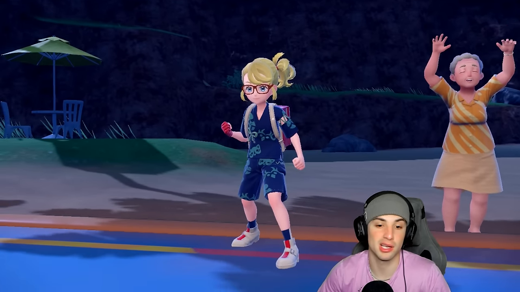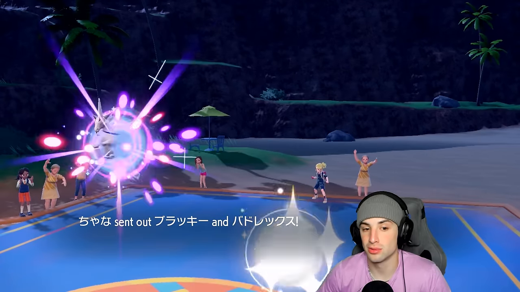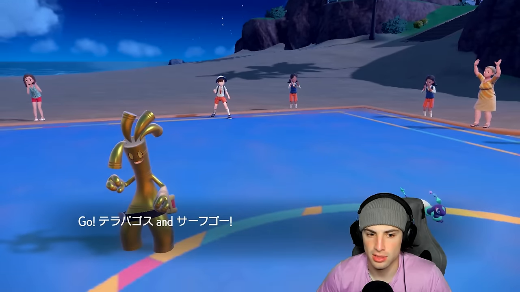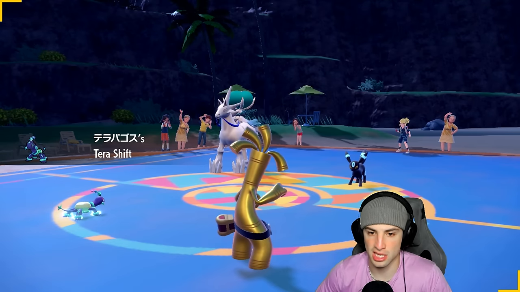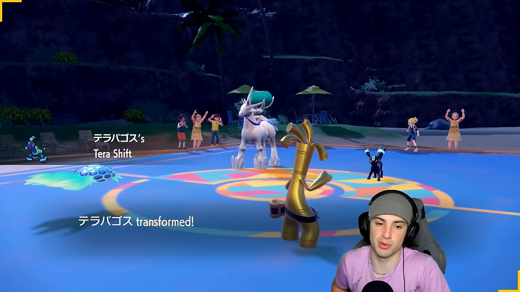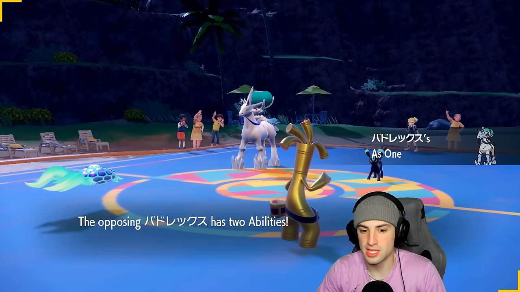That's not a bad play. I could Choice Spec a Trick Room user into Choice Spec. That'd be cool. They're going to end up going into both of these guys, which I don't mind. I do not mind. We are so sending a Make It Rain. We are so sending a Terra Starstorm. It's a pretty easy play for me, right? Definitely an easy play for me.